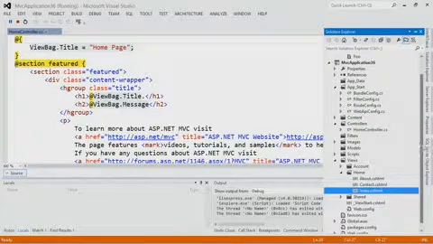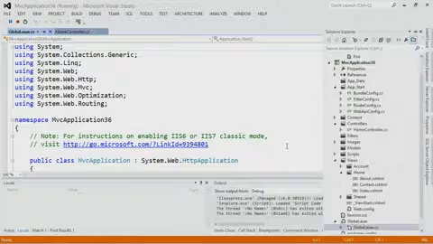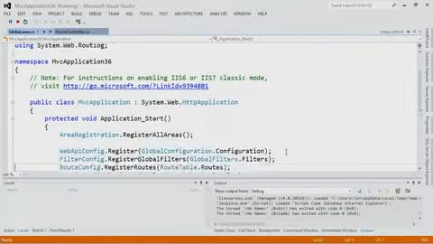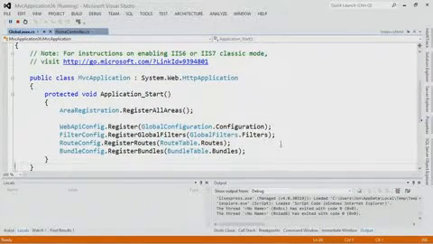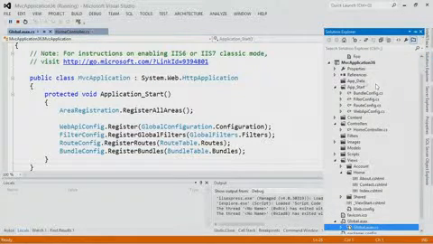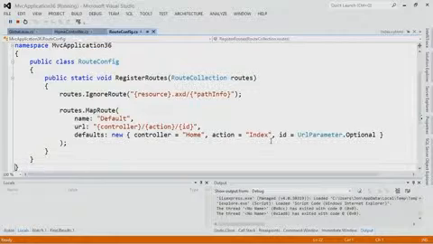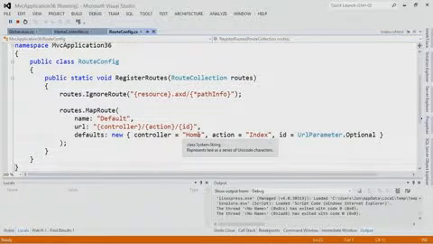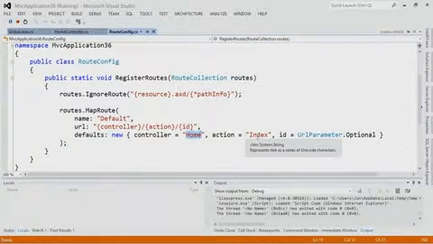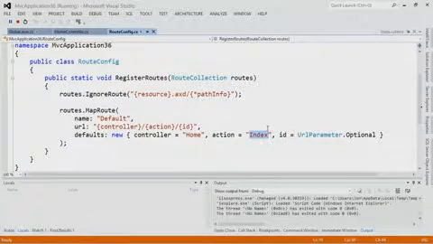And so it's important with these: conventions are good until you want to change them. And so these are overridable. If you wanted to, we could go in here and mess with how the URLs work. This tells me that I would go to register routes. So now we've kind of cleaned things up. We used to put a lot of stuff in global ASAX. Now this is in route config in the app start folder. This shows how that convention works: if I don't specify controller, it's going to be home, and if I don't specify an action, it's going to be index. This specifies how those URLs translate to a controller action.